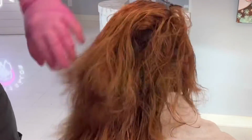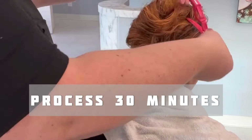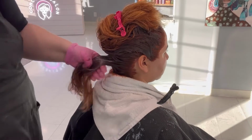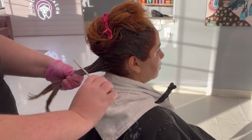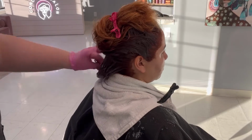All right, now we have this through her roots, so she's going to process for 30 minutes. Okay, now we're going to go through and do the same application with the same color formulation and everything, just not 30 volume, just 20 volume. And we're going to drag this through her ends.